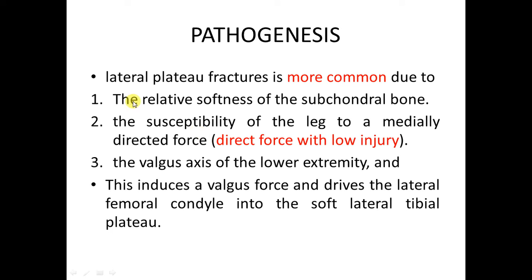Pathogenesis. The lateral tibial plateau is smaller and weaker, so it is more susceptible to fracture than the medial plateau. The medial plateau is larger and has denser bone because it bears about 60% of the load, so it is stronger and can't be fractured as easily as the lateral plateau.